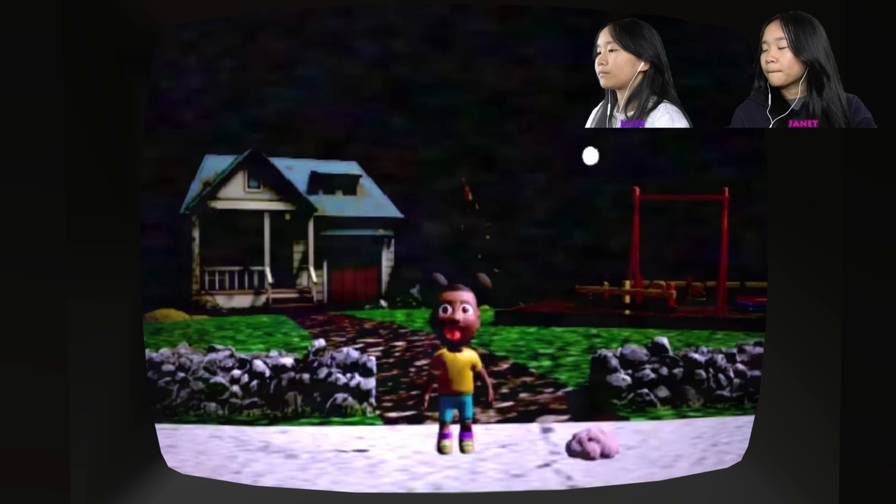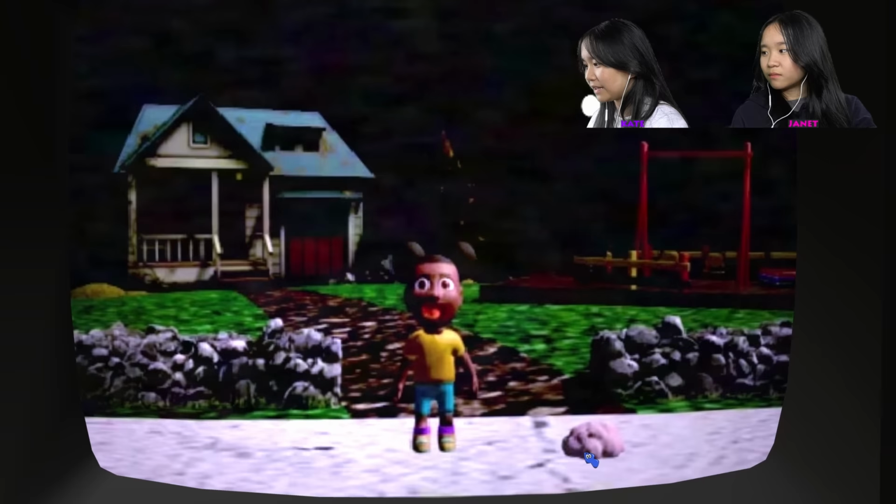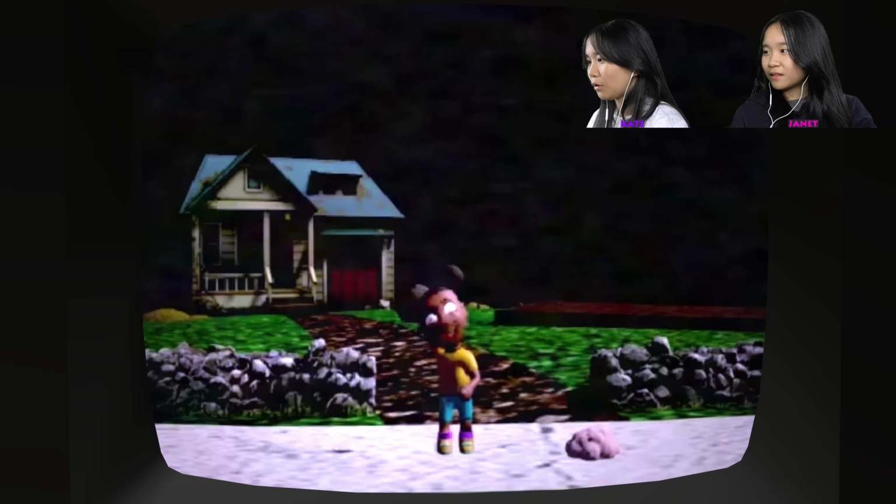Oh, where are we? In front of Grandma's house. It's dark out. Let's go home. What happened to Wooly? What is that? Is that Wooly? Home! Oh, I am sorry. Do you see her eyes? Yeah, we should go home.